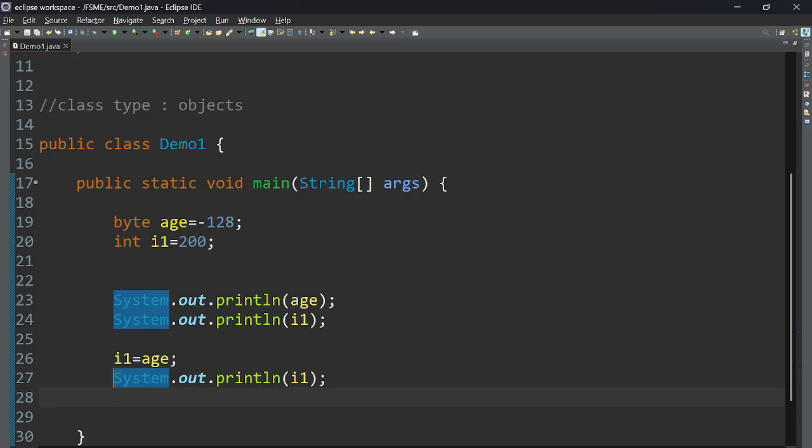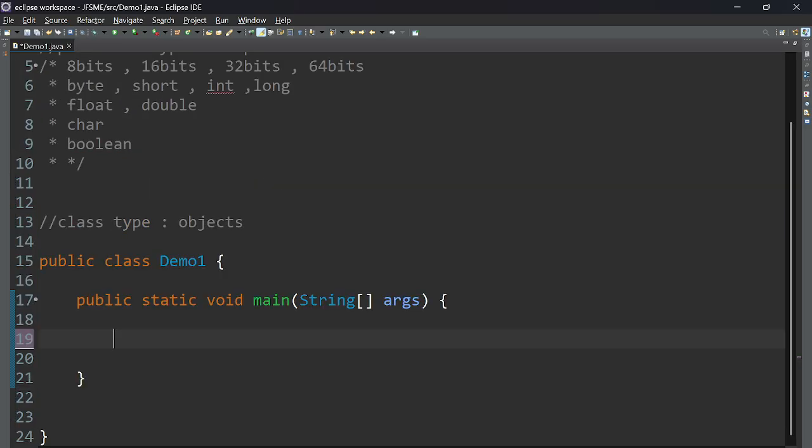Okay, so what I'm doing is I'll just erase this and take it in simple terms. If I have a byte variable, byte a equals to let's say 90, and then I have an int b variable which will be storing a. So there are two types of conversion that happen in Java.